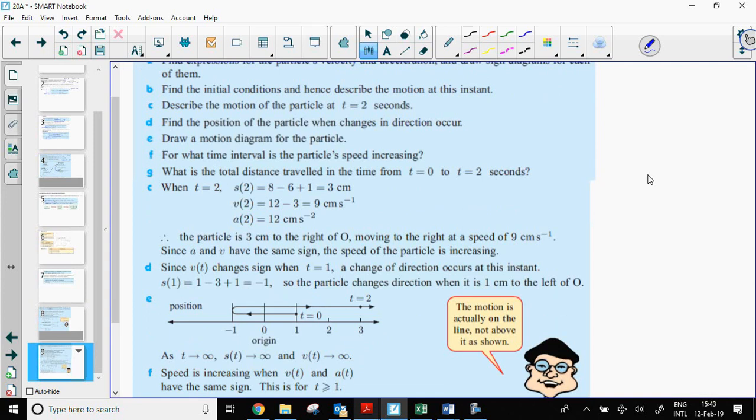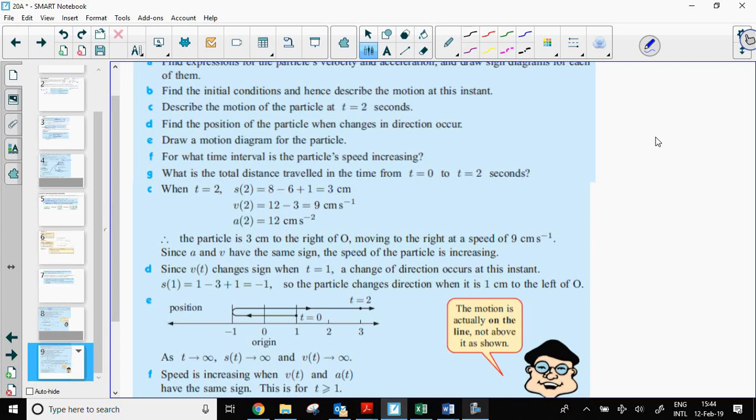And final question, what is the total distance traveled in the first 2 seconds? So this is the part that would be, I think, better answered with integral calculus. We'll answer a ton of questions like this later on once we can do integrals. But as I said, we can still do this now. And the answer lies in the motion diagram, because we can see that in the first second of motion, we started here, and 1 second later, we established earlier.